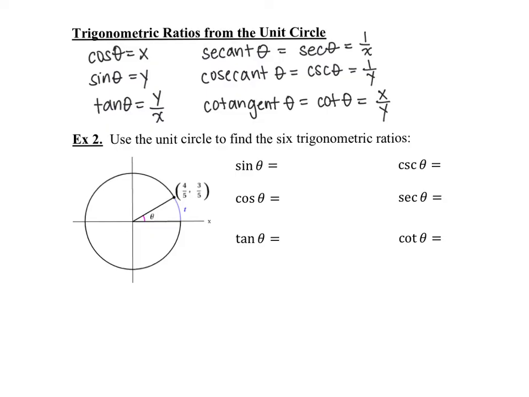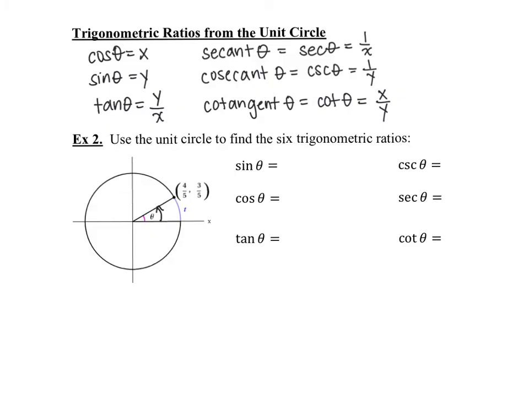Okay, and these facts only work on the unit circle, and they're a shortcut for when we're on the unit circle. Okay, so for the next example, we're assuming this is on the unit circle, and it should be indicating a direction for the theta, to be fair. Okay, I'm going to find the trig ratios for this angle here, and you'll notice they labeled theta here, but they could also say sine of t, and it would be the same because the measure of the arc is the same as the central angle.